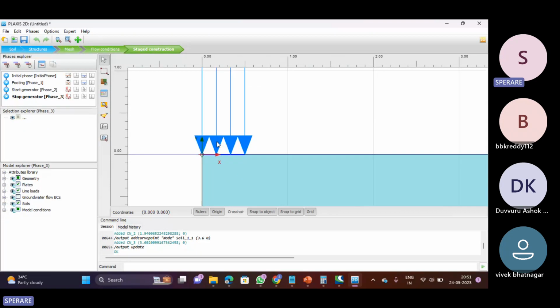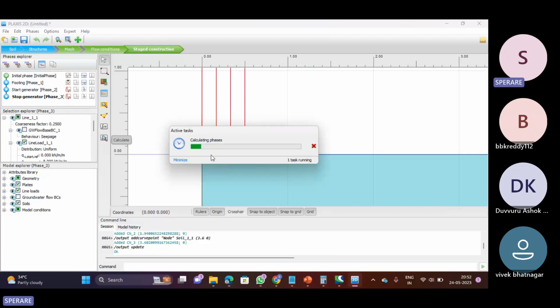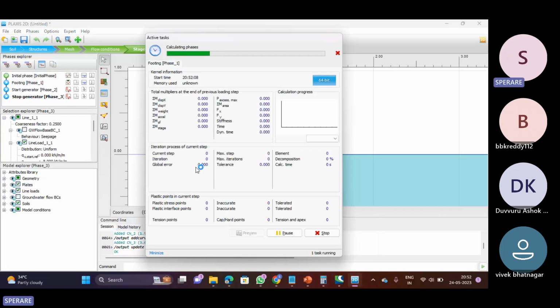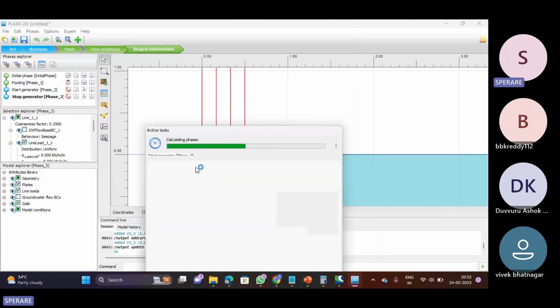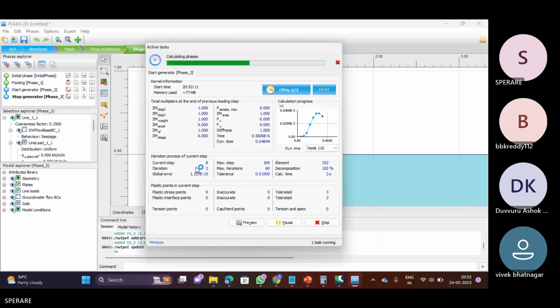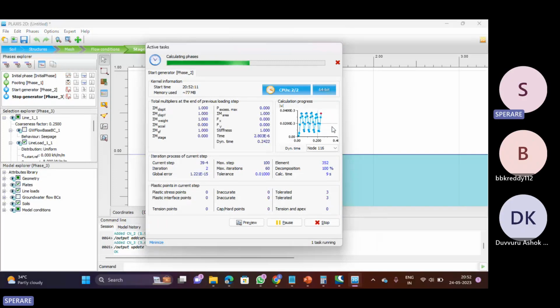Okay, fine. So this is where they have taken the line load only here, and then let me solve this once. We'll come to know what kind of graph I'm expecting. Yeah, this kind of graph is what I'm expecting. So it has to go up and down, up and down. So this is how I was expecting it.